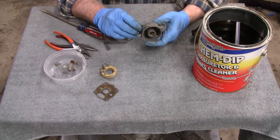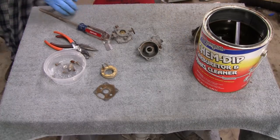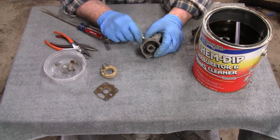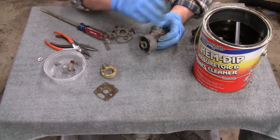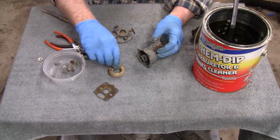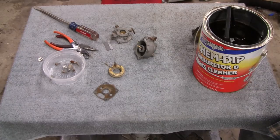You're not supposed to. This looks like pot metal or something, but you're not supposed to. Let me check it. Yeah, you're not supposed to leave this in the cleaner for more than an hour or so. So I'm going to stick that in here and stick all these other parts in there for about an hour, and then we'll get back to you. All right, go have yourself a break or something.